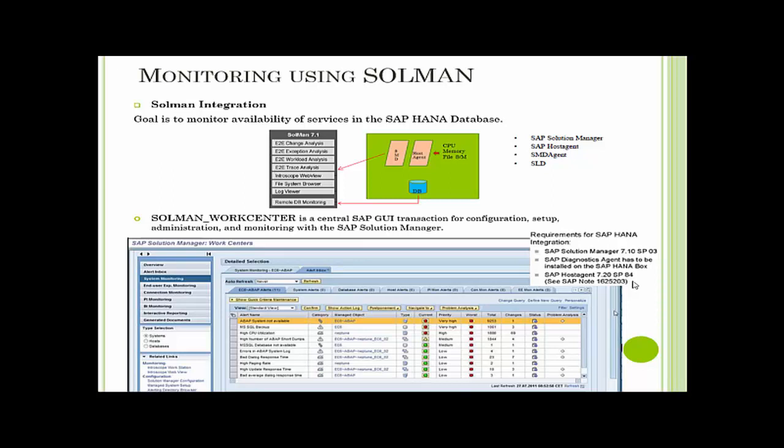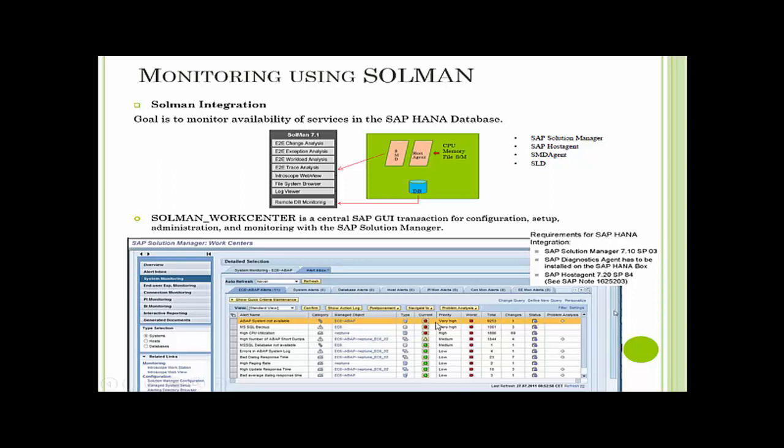So to repeat, I would say have a Solution Manager setup of release 7.1 with the latest support package, maybe SPS 05 or above, and install the diagnosis agent, which is of the latest release, on the HANA database server, and make sure SAP host agent on the HANA database server is 720 SP84 as a minimum level, but recommended to install the latest version available, and register the HANA database in the SLD available in the landscape, so that we get the SLD registration file after registering this.